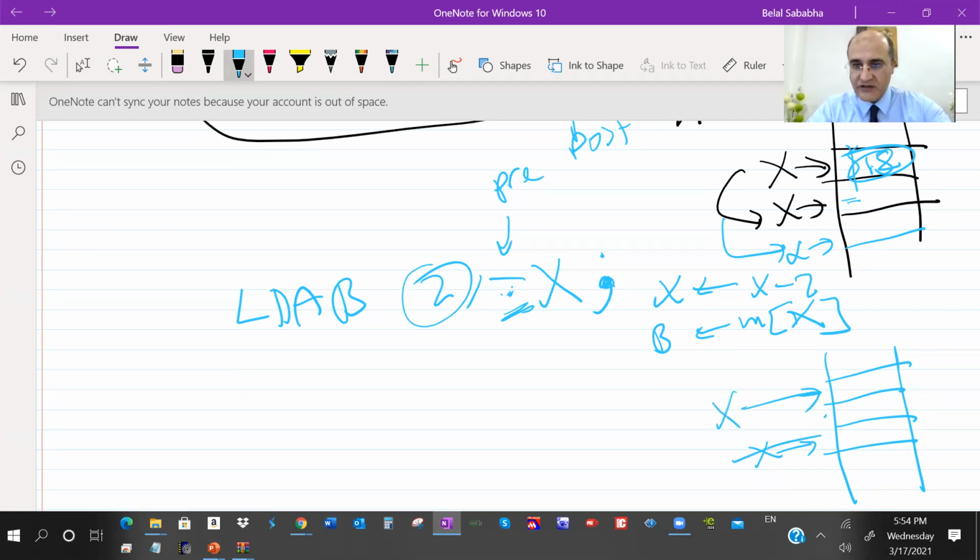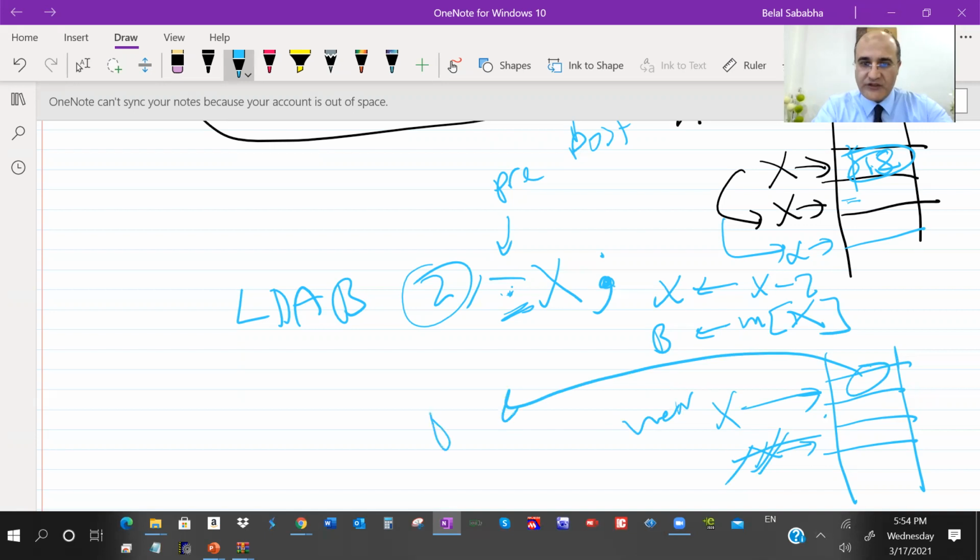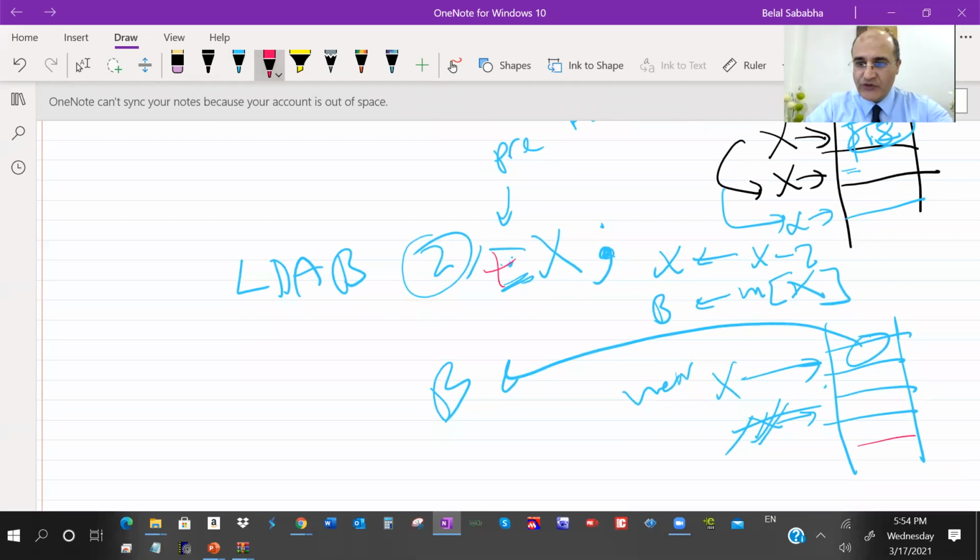This is the new X. Load what's in here to register B. A pre-decrement. If this was a plus, I make X point 2 locations afterwards and get this and send it to B.